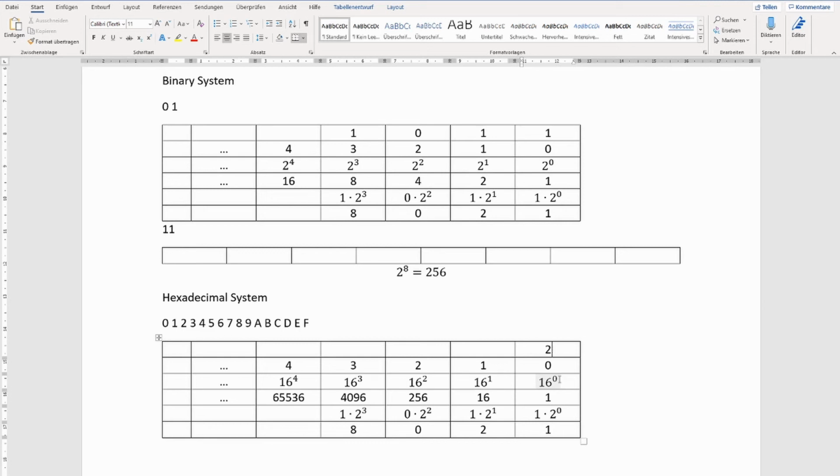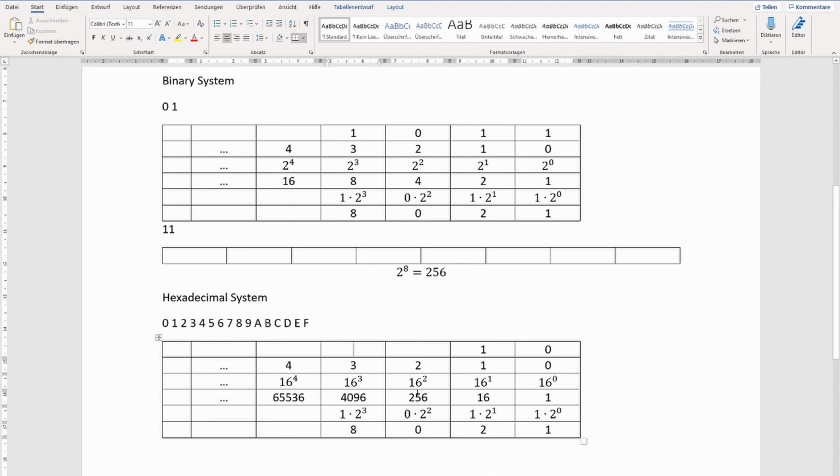If we start counting, we start with 0. Plus 1, plus 1, plus 1, plus 1, plus 1, plus 1, plus 1, plus 1, plus 1. Now we are not done. Plus 1, plus 1, plus 1, plus 1, plus 1, plus 1. Now we're done. And suddenly plus 1. It's working. Exactly the same as the decimal system. Now this means we have 16, the value of 16.